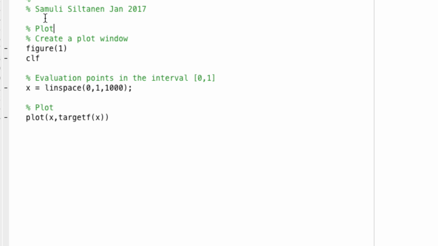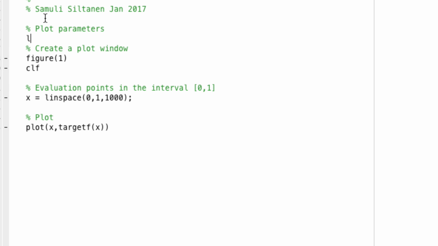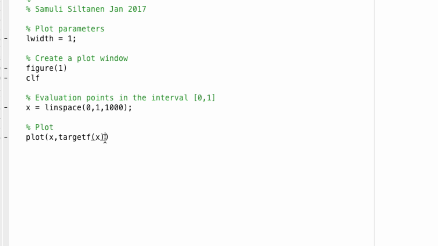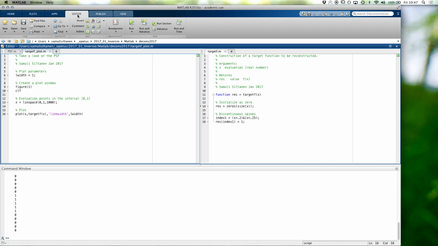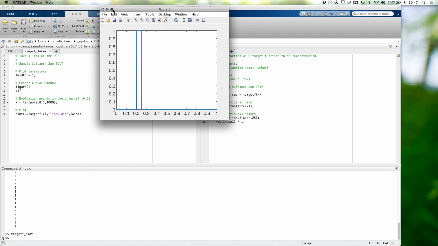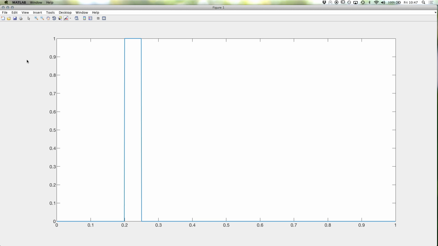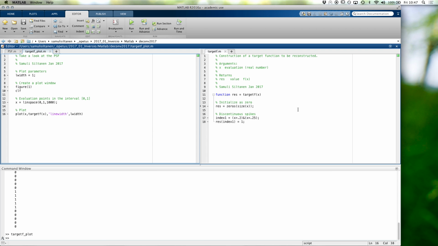we could even have a little bit wider line for it. Okay, so let's see how it looks. Okay, so what we have now is just one spike like that. So I think let's add a couple more, maybe one narrow and one a bit wider than this one, to have a few discontinuities.